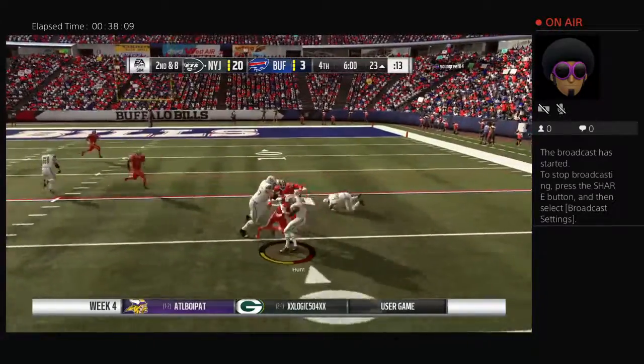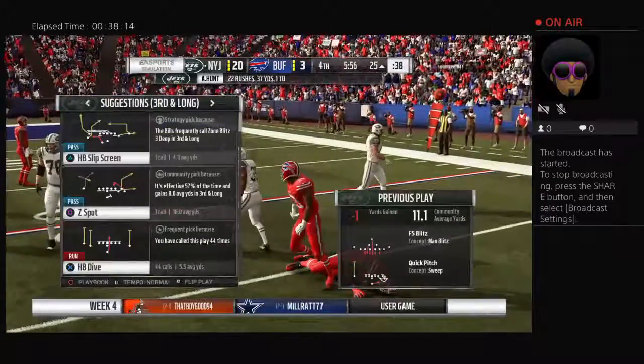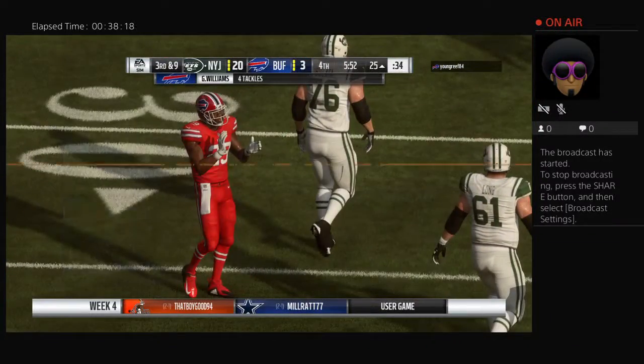They run again with Hunt. And he's going to lose yardage and be backed up to the 25. It'll go as a loss of a yard, and it'll set up 3rd down.